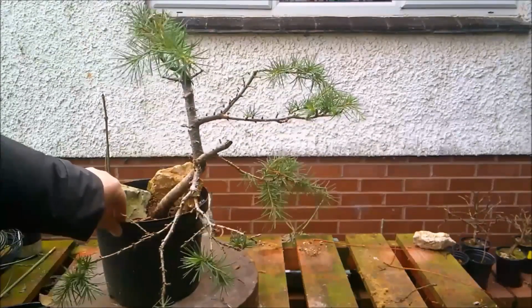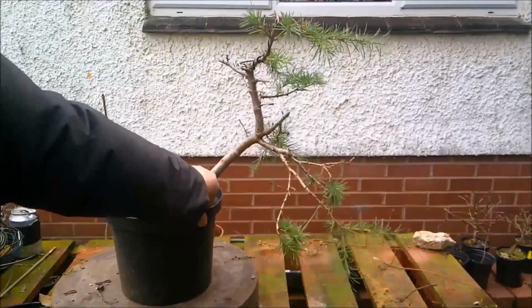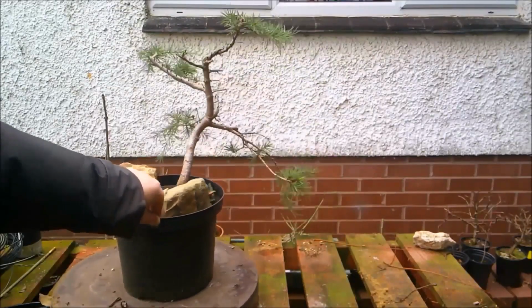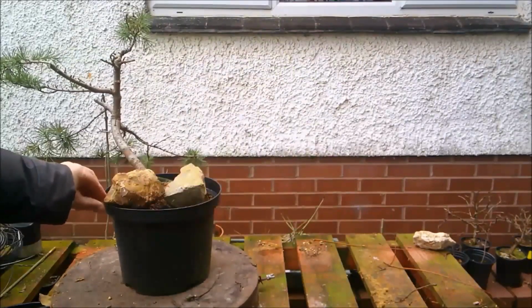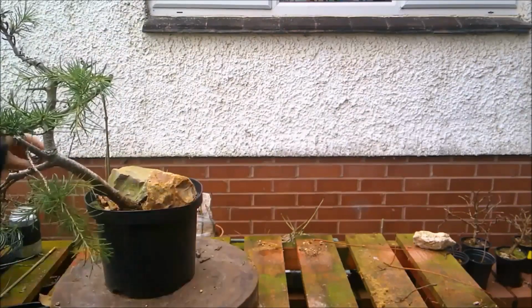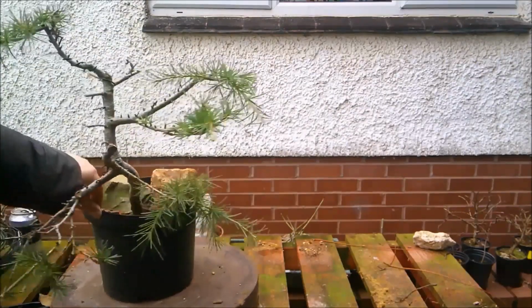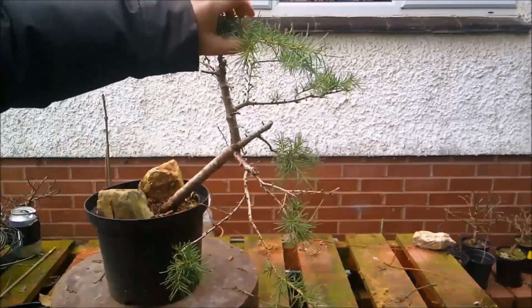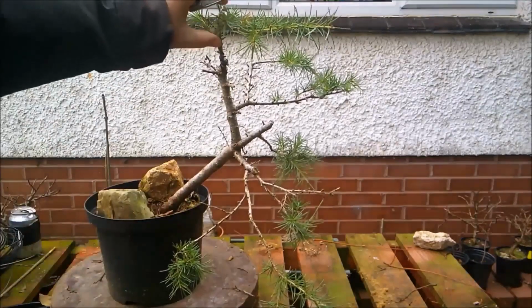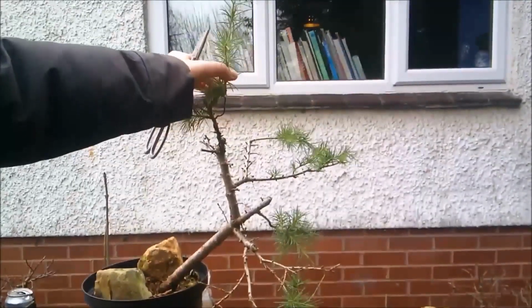Let me give you a 360 of the tree, so you can see. You know, I envisage it as a semi-cascade, and I guess it could even become a full cascade if it becomes healthy enough. I could wire this upwards at the top, maybe.